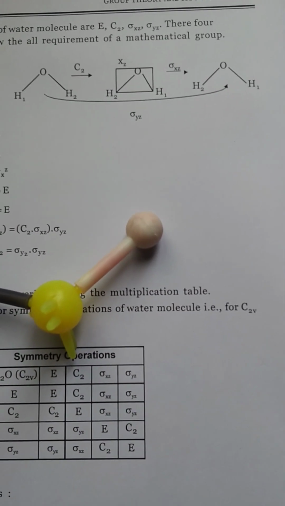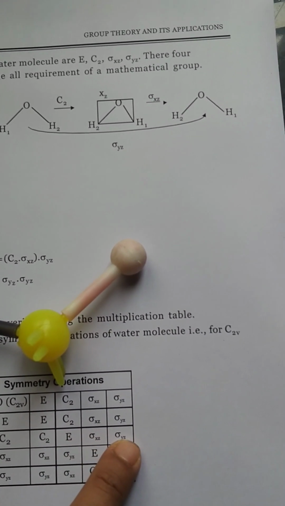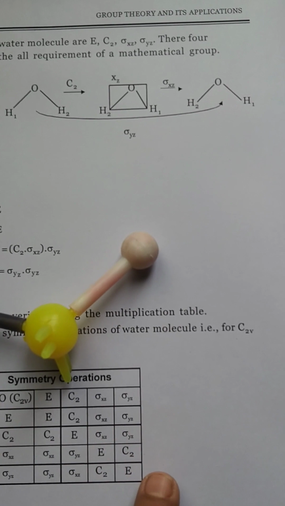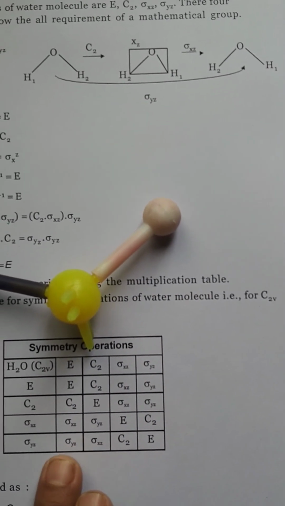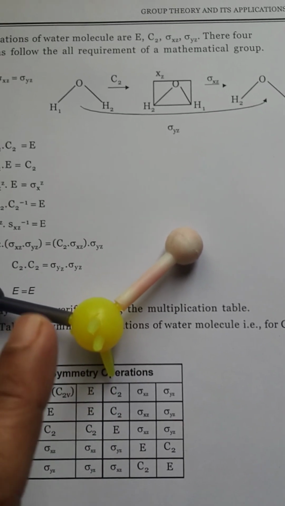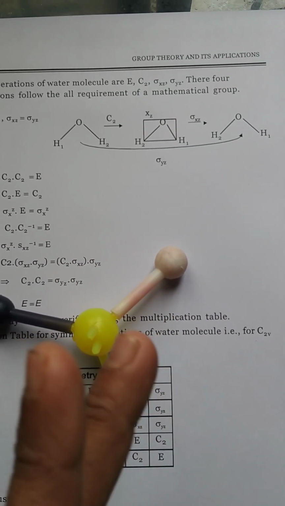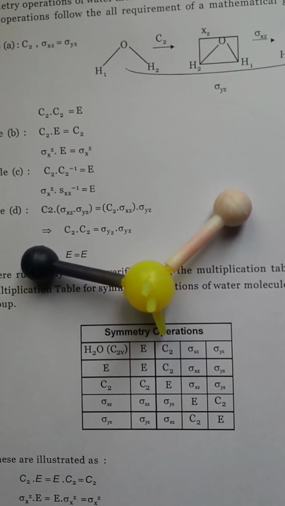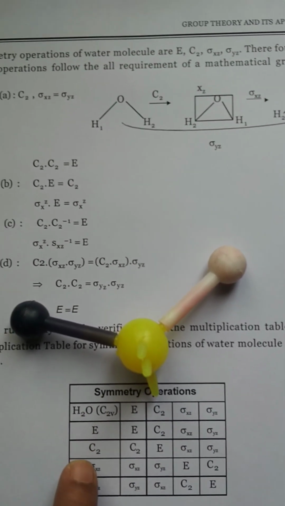In this character table the values are 1 1 1 1 for identity; 1 -1 1 -1 for C2, because the hydrogens change positions; for sigma v it becomes 1 -1 -1 1, because reflections are there; and the reverse values for sigma dash v, that is 1 1 -1 -1. In this way the hydrogen atoms in water change positions in the rotations and reflections for the C2 axis and planes of symmetry. So the character table of water can be explained, and on the basis of these symmetry elements in the character table, Mulliken symbols can be formulated.